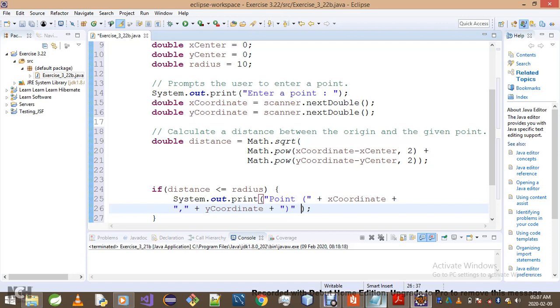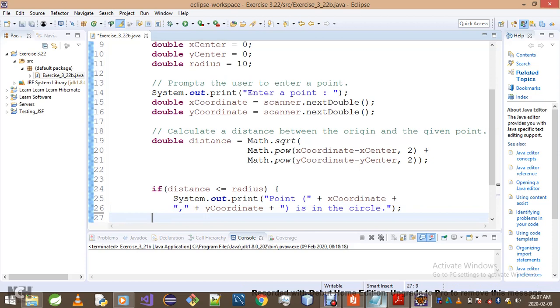Okay, point is in the circle. Done. In fact, I shouldn't have used those braces, because we're only having one line of statement.